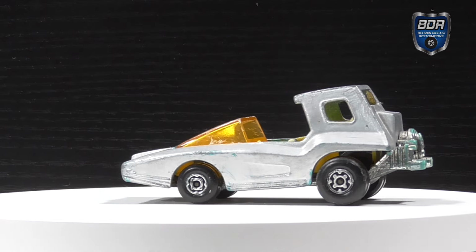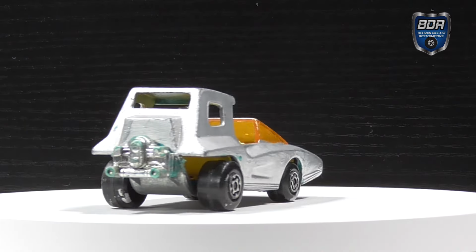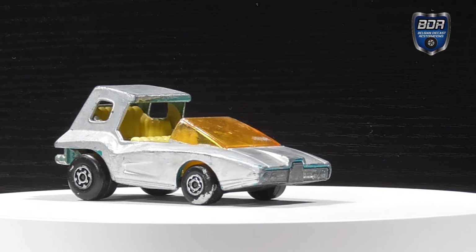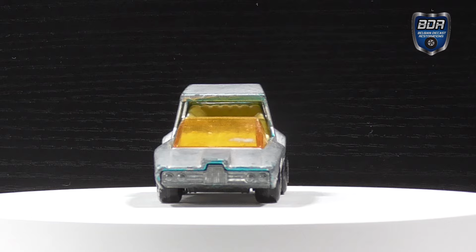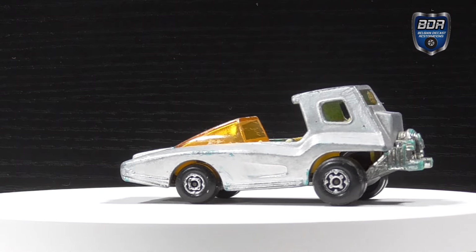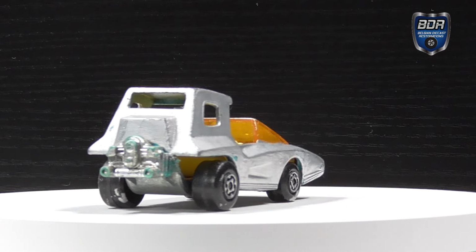After the 1F mod rod last week, I thought it would be a good idea to tackle another fantasy Superfast model. This 37D Soopa Coopa was painted over in metallic silver by one of its owners, getting paint on the wheels and window. Also, the engine had lost a lot of its chrome. I like these quirky models with their crazy names, so I really wanted to give this one a complete factory reset.